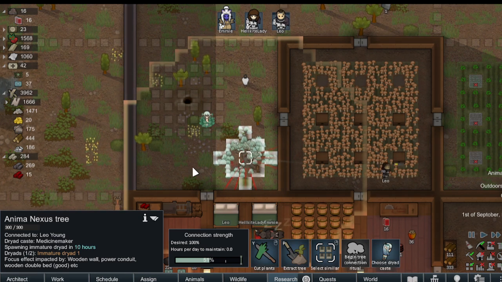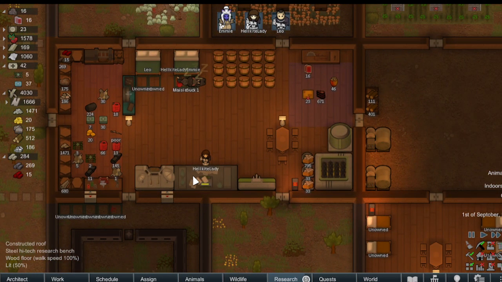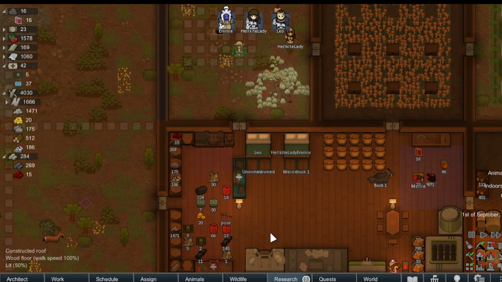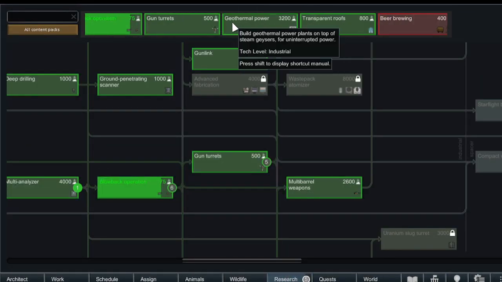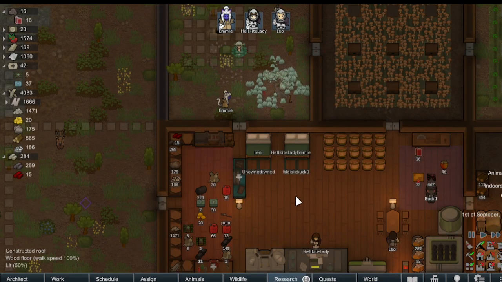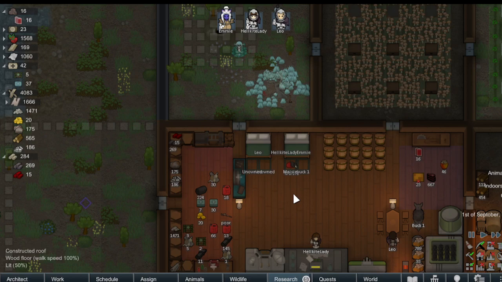Tree, huh? Well, I did, yeah, for a while I'll have them be medicine makers. And then I'll switch them to spitters. I'm gonna need that third gen. How long until geothermal? Move that up there. Once the turrets are done researching, geothermal will be next, because I really need that.